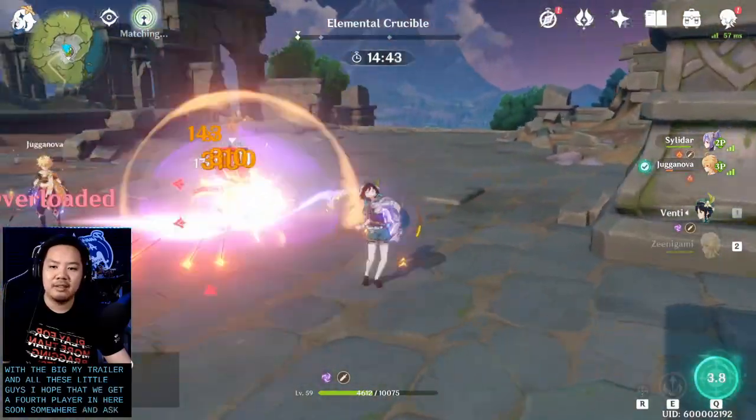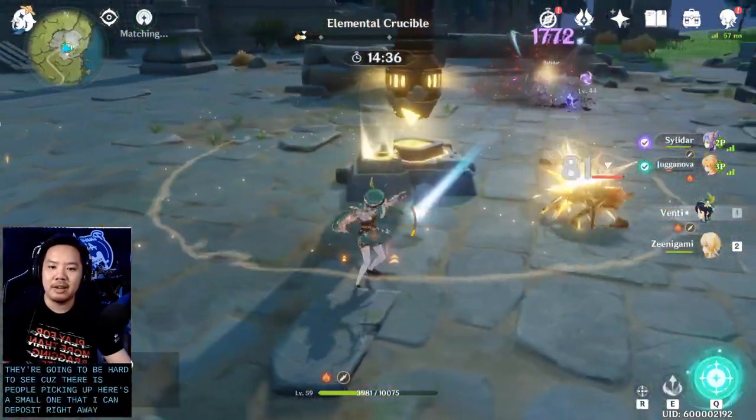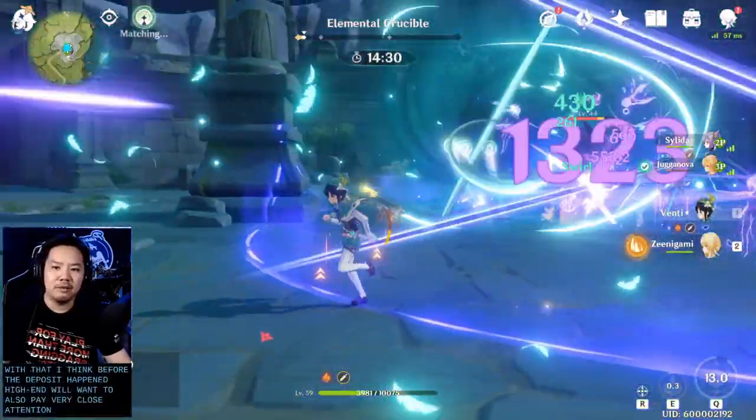And as these guys die, they're going to drop cubes. They're going to be hard to see because there's people picking up. Here's a small one that I can deposit right away. Actually, I just got overloaded with that, I think, before the deposit happened. And we'll want to also pay very close attention to a few things.